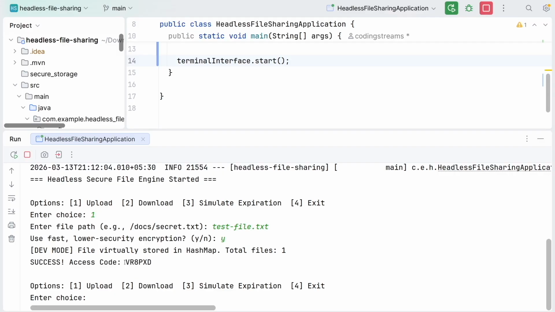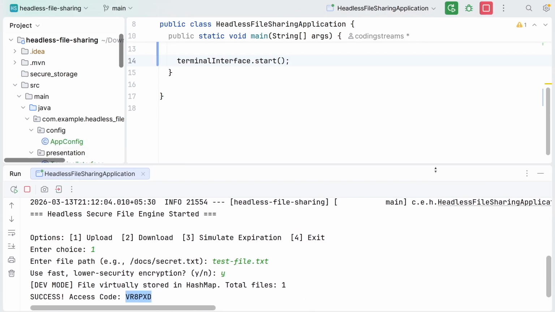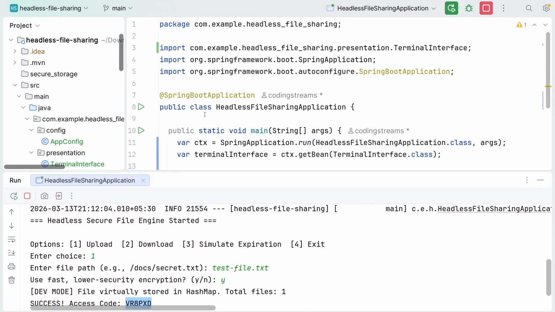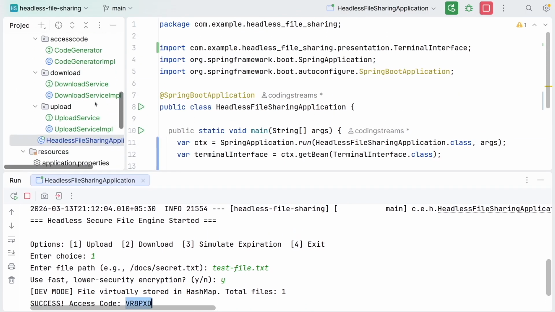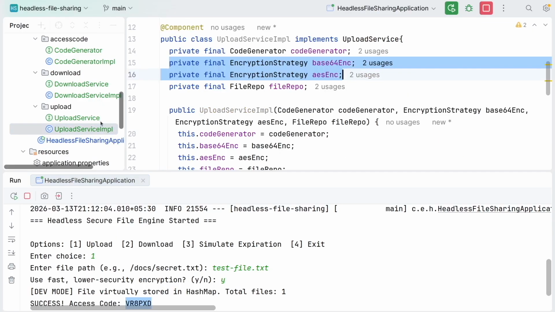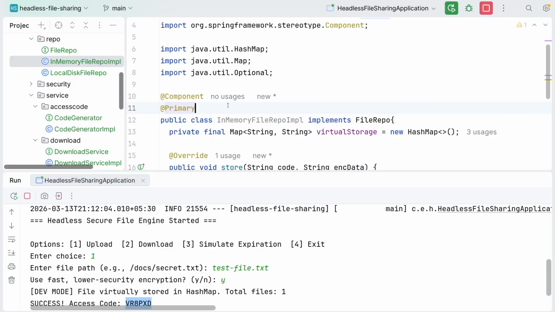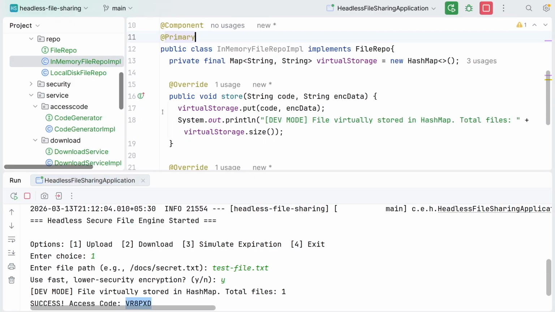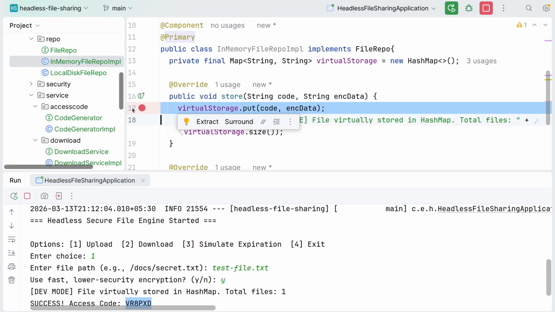So our file is stored in the hash map, and let's check that. For checking, simply what we can do is go to this in-memory file repo and create one breakpoint over here. Okay, we need to run this application in debug mode first.